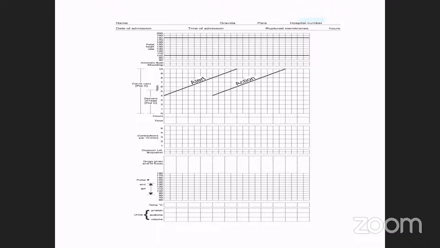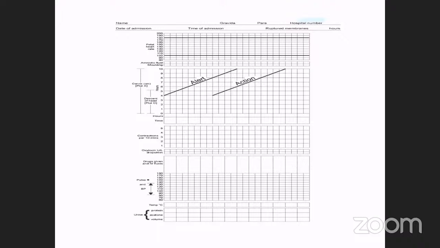Then you have the volume of urine. Then of course it's expected that at least on admission we check your urine for protein and glucose and acetone. So there's a place for analysis dipstick. And so this is your pathograph. If you fill this pathograph very well, anybody you are handing over to, who is coming to see the patient, you wouldn't need to talk much. If he understands, he just lifts it, looks at it, and will know what's happening.